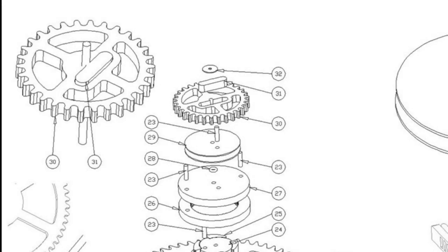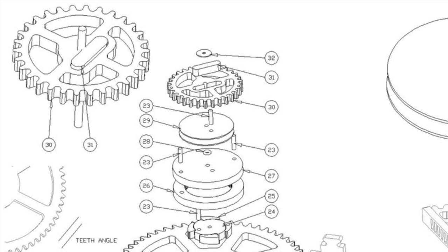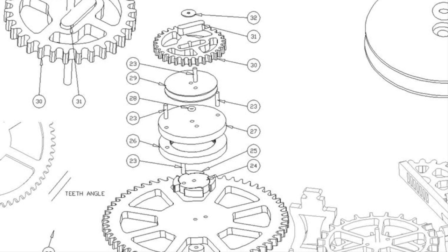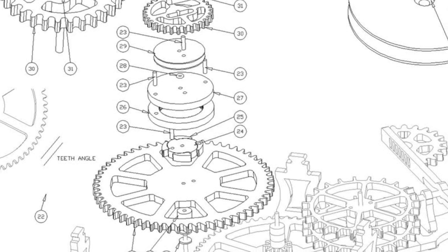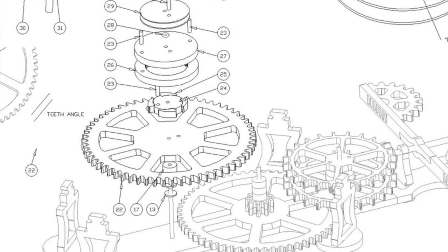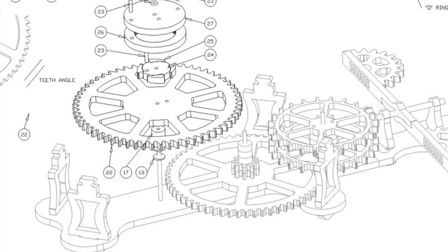Description: SCP-1244 appears to be a brand stopwatch, specifically a model produced in the 19s. X-ray scans of the device reveal a very complex interior filled with gears and levers of various materials. The interior bears little to no relation to the expected components, both in complexity and material composition. Attempts to replicate or even map the design based on scans have met with repeated failure, and all requests to disassemble the watch have been turned down due to risk of damaging the device.